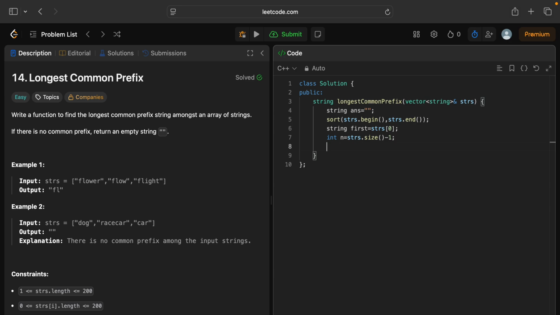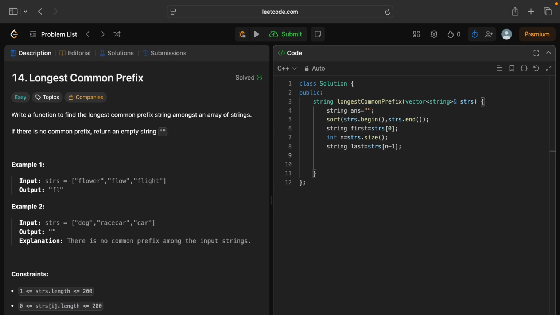And if we don't do the minus 1 here, we can do it later on, like the last string will be strs of n minus 1. Okay, so this is the structure.